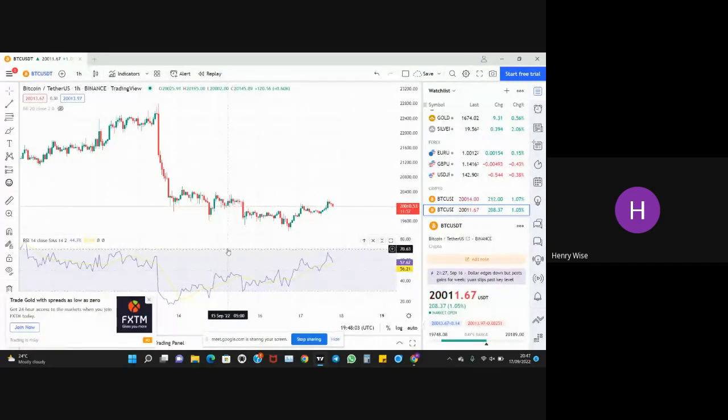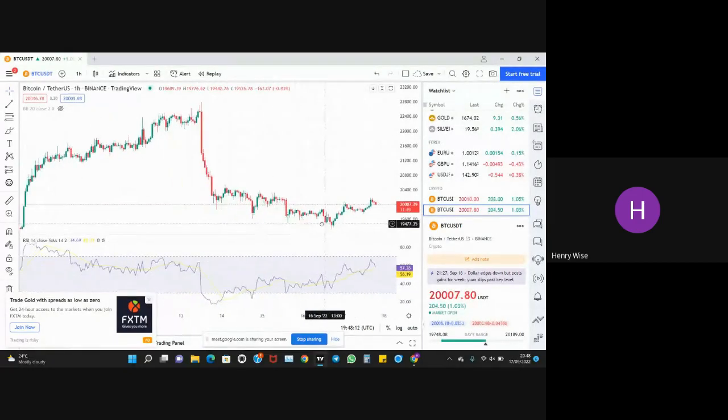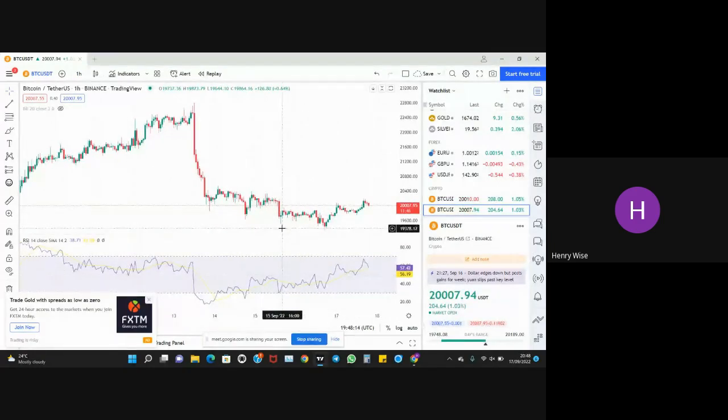I want to customize my RSI, because the way it is, it's a bit everywhere. I'm not seeing it very clearly, and I want to see it clearly so that you can know when to trade and how to read the signals.